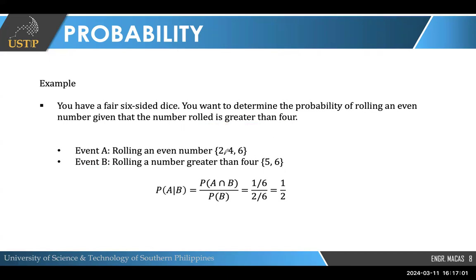Okay? Karon, we want to get the probability of rolling an even number, which is event A, given that it is greater than 4, mo na yung event B. Of course, the formula for that is the probability of the intersection, all over the probability of event B. So good ta. Pwede nimo isa-isa ang class. Pwede ra sa nimo input di tanan, that will have the same answer. So, para short lang atong solution, ato na nag-input diretso.